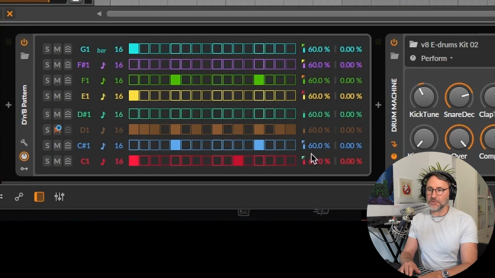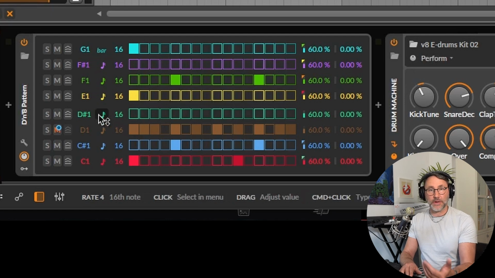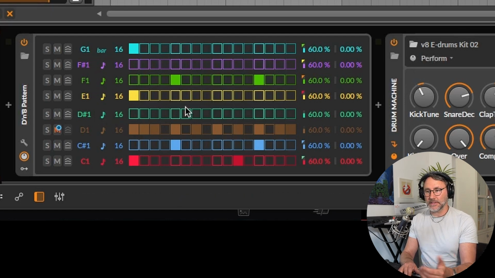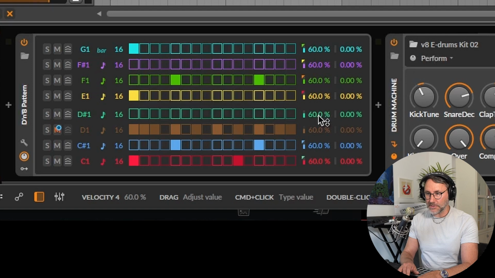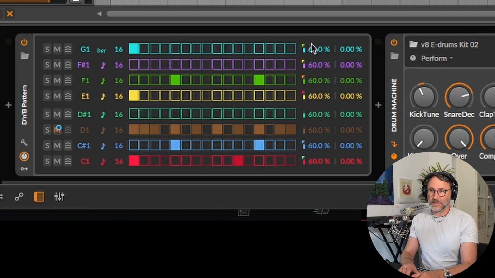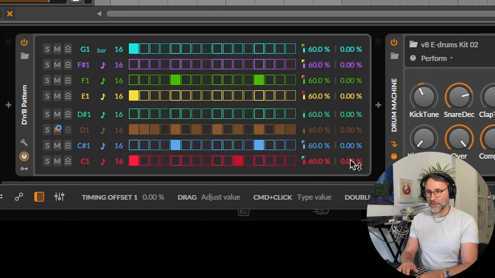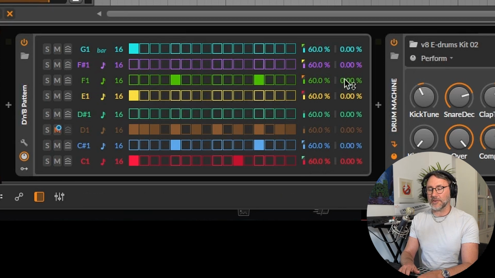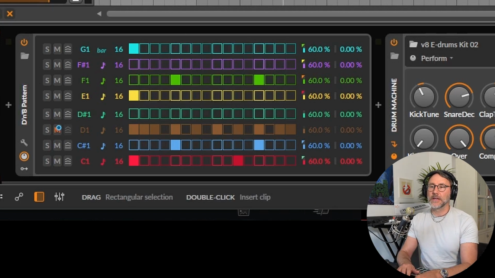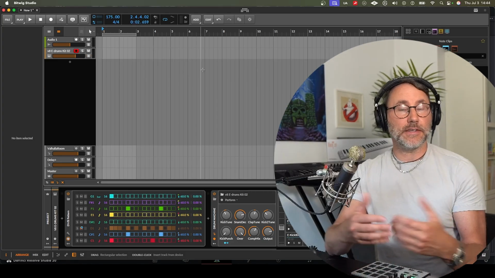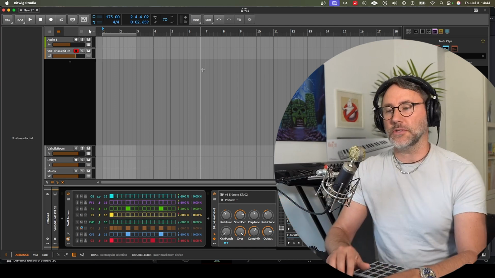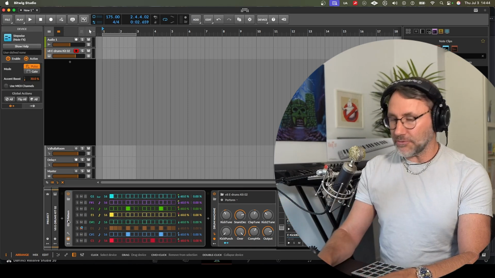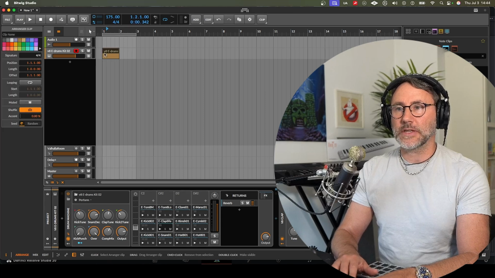And you can of course do this to any of these parameters. Maybe automate the rate of some of these tracks, the separate sequence tracks, or automate the volume. So this is the volume for the tracks. And you can experiment with these different parameters, maybe the timing offset and other stuff here to get the variation into the step sequence throughout your track. So yeah, that's basically another way of getting drums into Bitwig Studio. Right, so let's get rid of the step sequencer here and sequence our own little drum sequence.